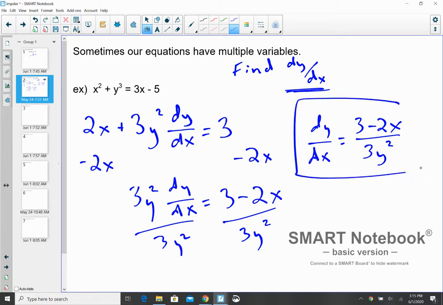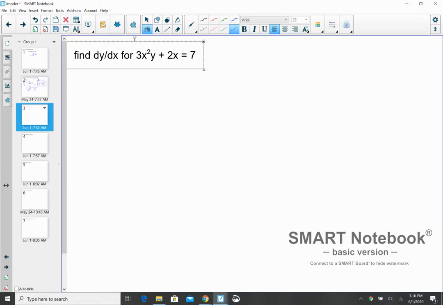So we be good. This is our answer. What does this represent? Well, we have an equation over here, and if I wanted to find a slope at a particular point, as long as I know the x and the y value, you could plug them in and get the slope. That's what we sometimes refer to as the geometric interpretation. But I digress. Bam, let's try another one. We're just playing around with the algebra aspect of the calc.